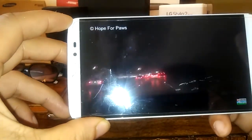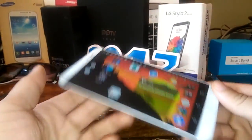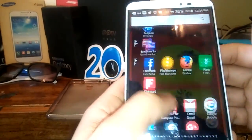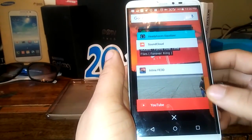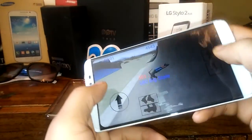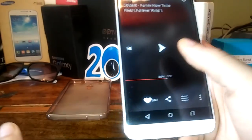So the video and the sound coming out of the phone gives it a theater experience, and the sound is going to be better than most phones that you've ever had before. This is a cheap price for high specs and high performance. Multitasking is very fast. It opens back up the game just where it left off. Even if it was an hour ago, it'll still bring me back there. I could open up other apps here, and it'll take me directly there again.